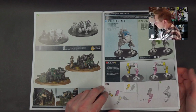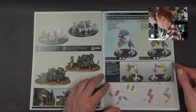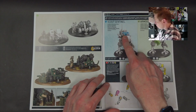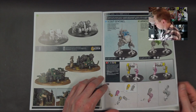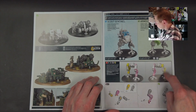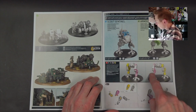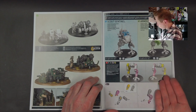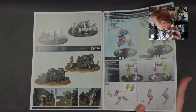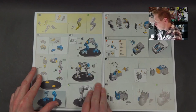Now the Sentinel kit, you can build 2 different versions. Well, technically you've always in theory been able to do that, right? With the armored or the Scout Sentinel with the roll cage there that doesn't have quite as much armor. But what's cool now is you get to pick your pose. So depending on which side you put these particular legs and then mount the armor plates in the specific mount sides, you're gonna obviously have more variance as well for your kit. And if you take packs of Sentinels and things, they explain how to put all that on. And then there's like some armor plates and things you can put on there, so I'll keep an eye on that.